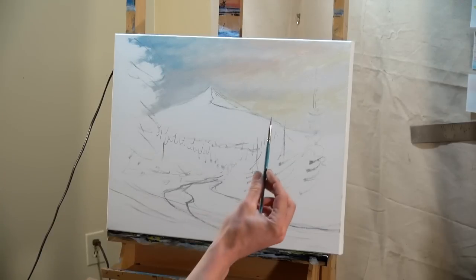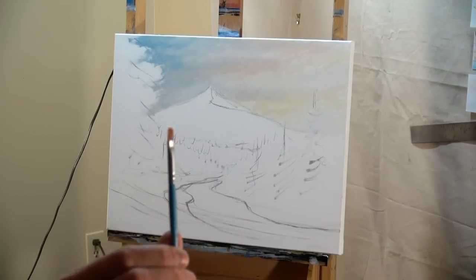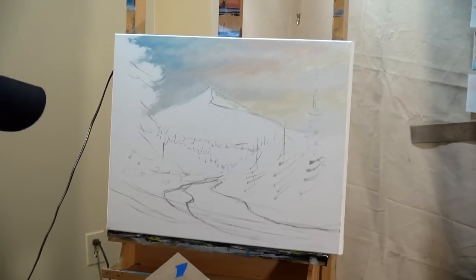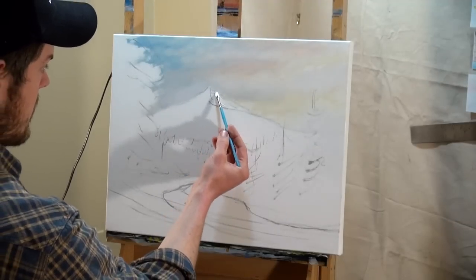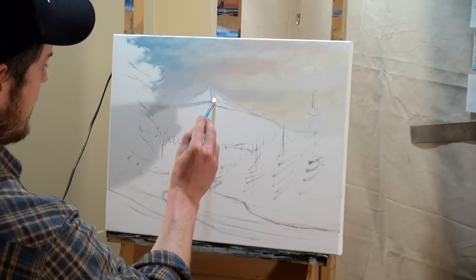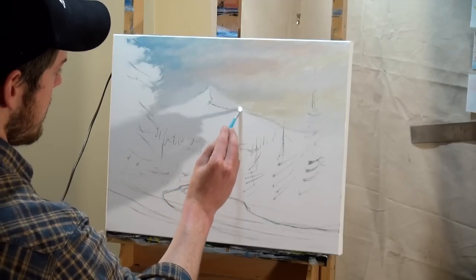And my next brush here is a quarter inch. This is just a flat brush. It's actually called a Lunar Blender from Princeton, but it's really just a flat square brush. And we're gonna get some color on our mountain. We're gonna kind of work our way towards the foreground. So I'm gonna grab some white. I'm just gonna apply some white right on this area. See how we made this little triangle? That's gonna be where the sun's hitting. Just get some paint right there.